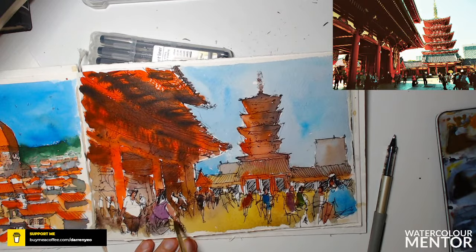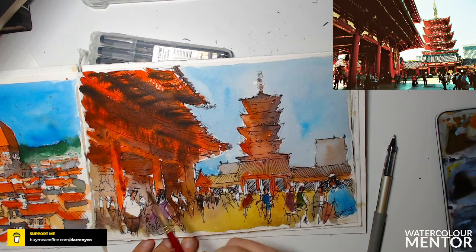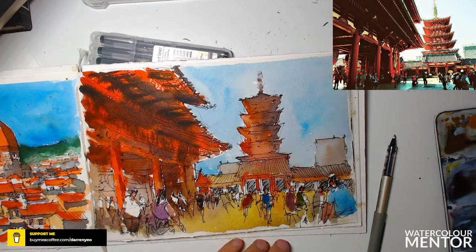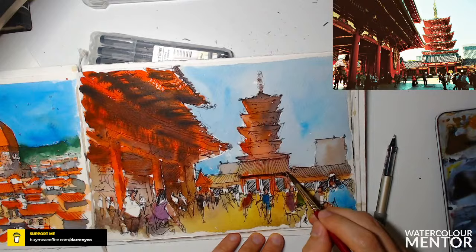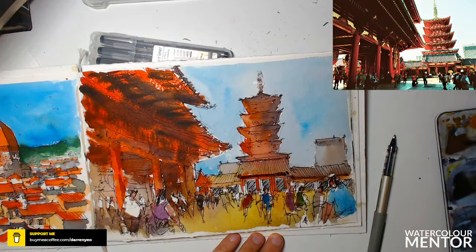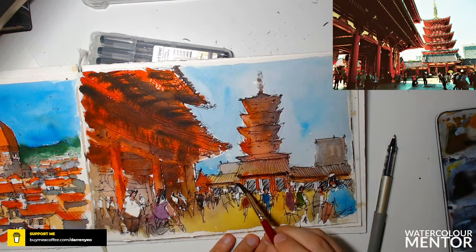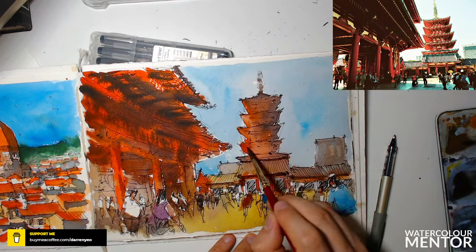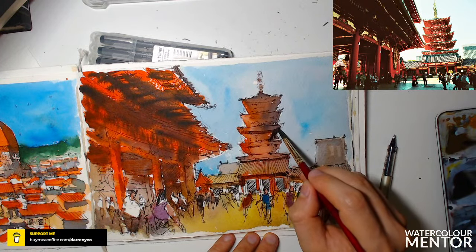Underneath the building here, we just want it to be darker. I've also forgotten to get in a bit of darkness on the poles. And just put in a bit of dark color there. Things like here, underneath the rooftops, it's going to be darkness there. Bit of darkness underneath here. I don't know what's going on with this building here in the background, but there's a few bits and pieces like that. Bit of darkness here, just where you think you want to further indicate what's going on. That's what you need to do. Just darken off bits and pieces.